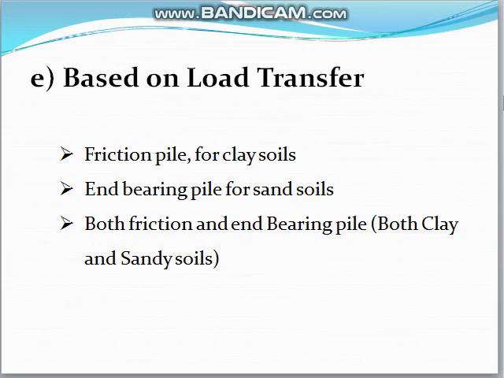Second one, based on function, there are five types: tension piles, compaction piles, anchor piles, fender and dolphin piles, batter piles. Tension piles anchor down the structure subjected to uplift forces, and compaction piles are for compaction of loose granular soil. Anchor piles provide the anchorage between the structure component and the sheet pile wall. Fender and dolphin piles are used to protect waterfront structures from impact of ships. Fifth one, batter pile, is provided at an inclination to resist lateral or inclined forces.